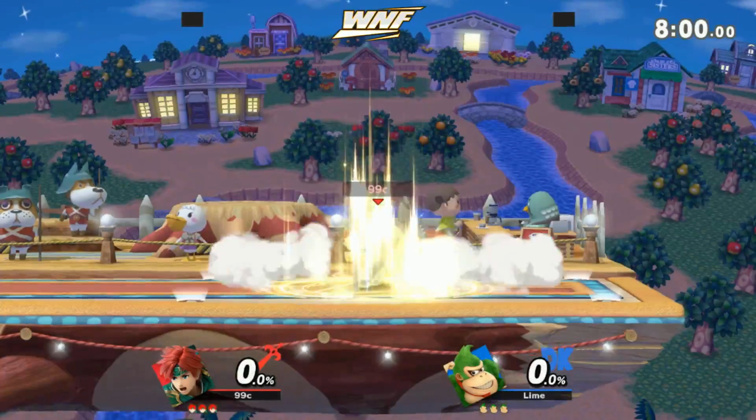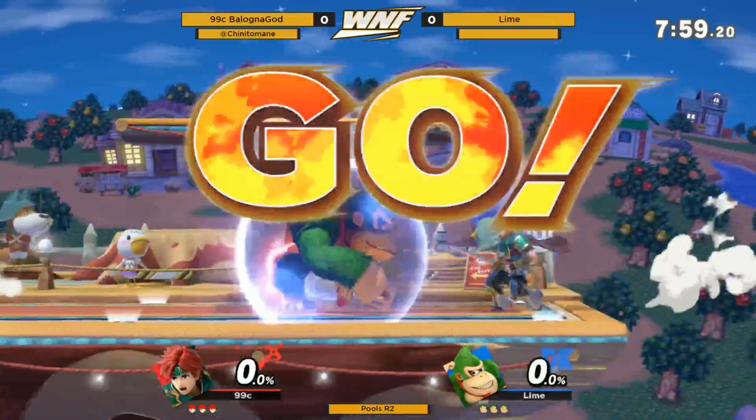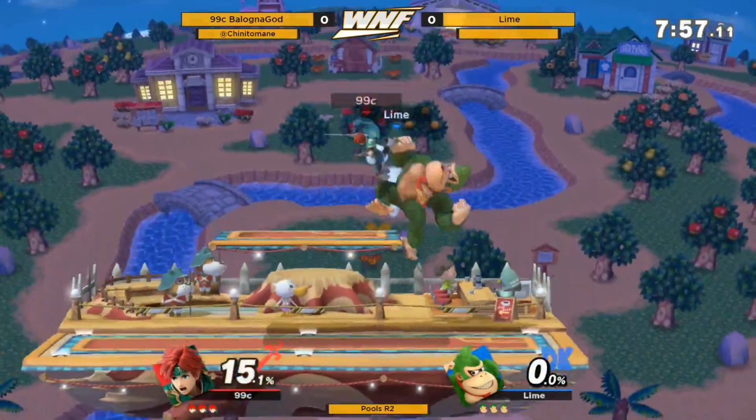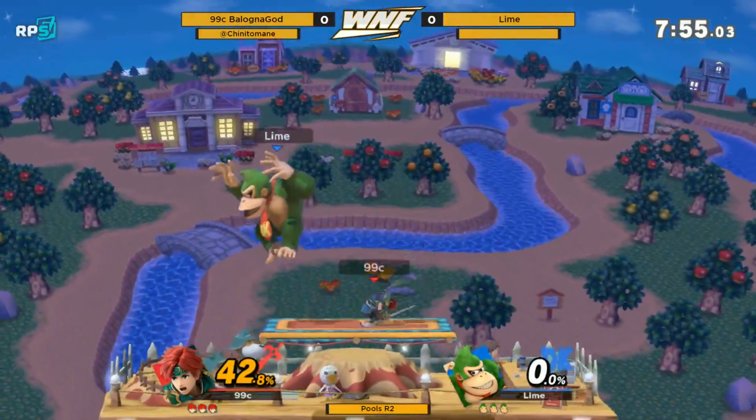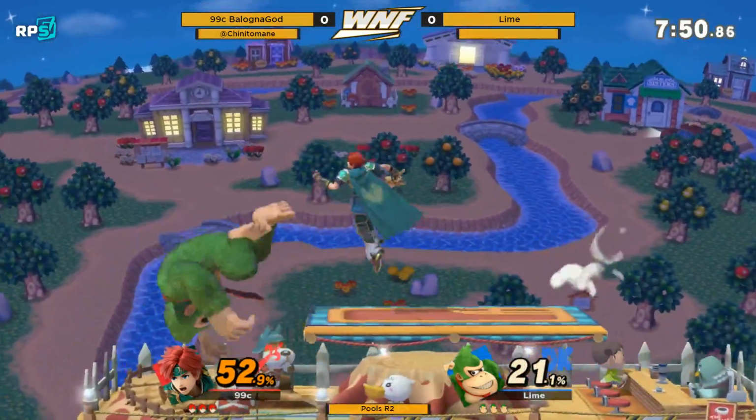Yeah, Lime. I like the color. Color coordination, always aesthetic. Yes. For me, aesthetic. It's Booger Donkey Kong though. Don't say that. It's Mossy Kong, or Lime. Oh gosh, North Donkey Kong.